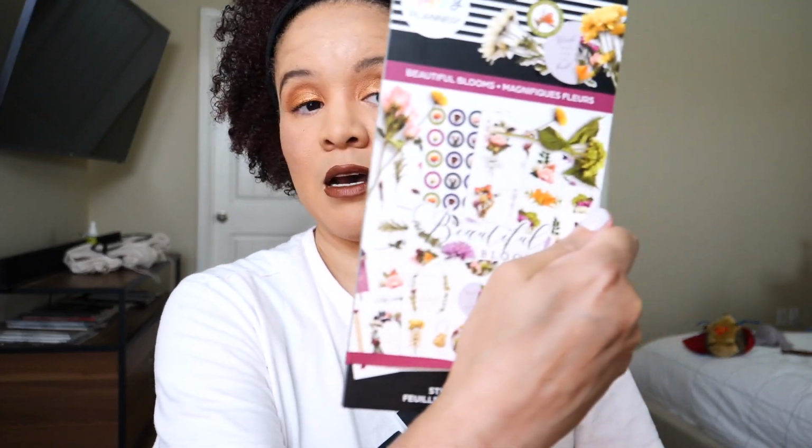Like, for instance, Happy Planner. I had this one at the beginning of this year, I gave it away, and I regretted giving it away, so I got this one back. And then I got some from Amazon. Let me tell you something. Amazon. If you want sticker books, and you want them cheap, and you know, the Kelly Plans, Love, Live, Posh, wrong, you know, it could be like $30 for a sticker book. These sticker books right here are less than $15, like $13, and this is a limited one, of course.